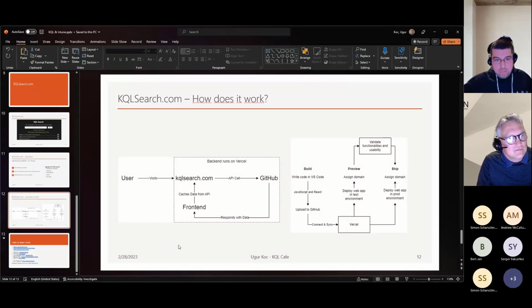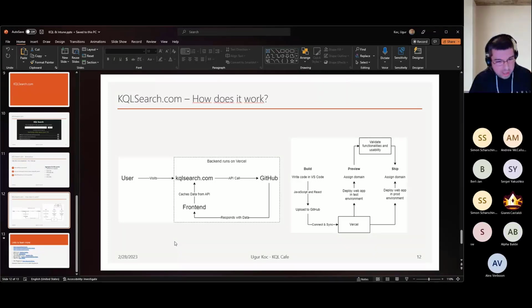Almost the last slide is where the backend is, so the website. That's the first time I've really worked with the GitHub API calls. It was an adventure, and I should have read the documentation a bit better to have a better understanding of how it works and what the limits are. But it works right now, so I'm happy.